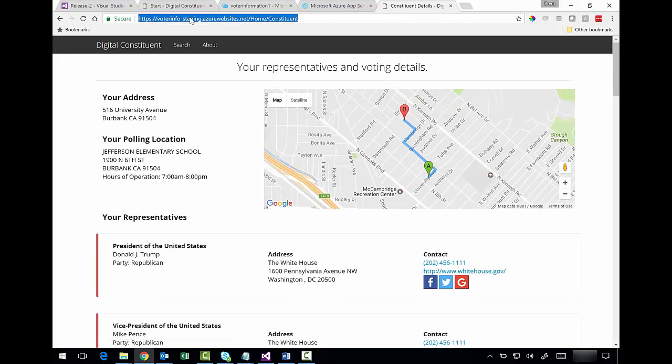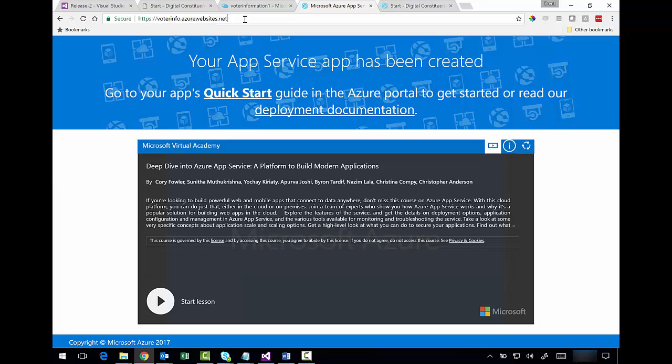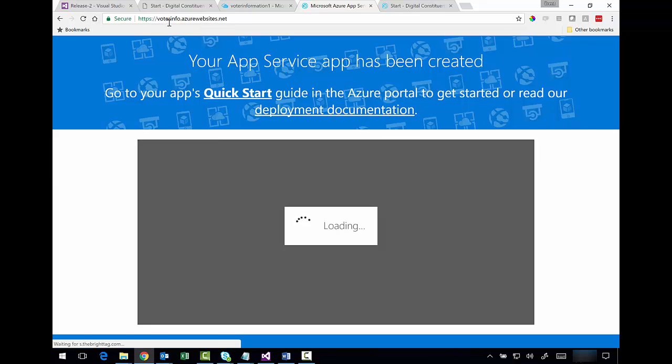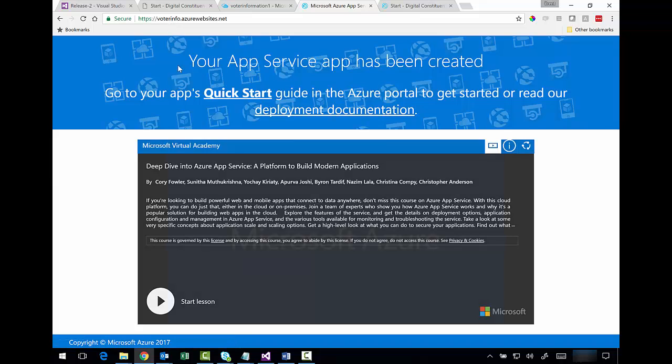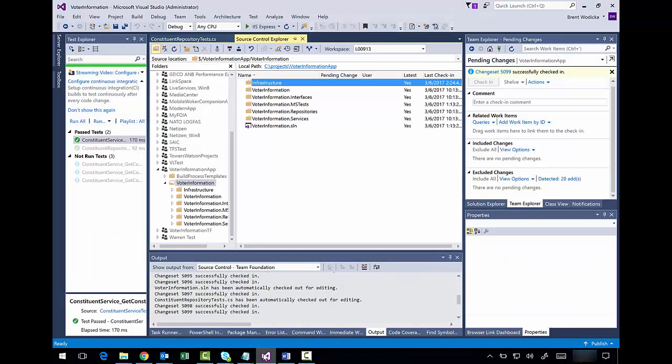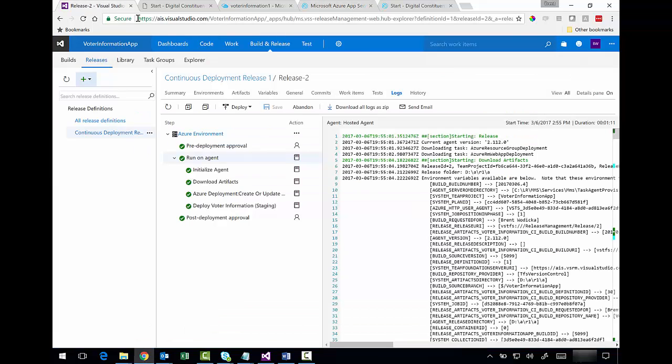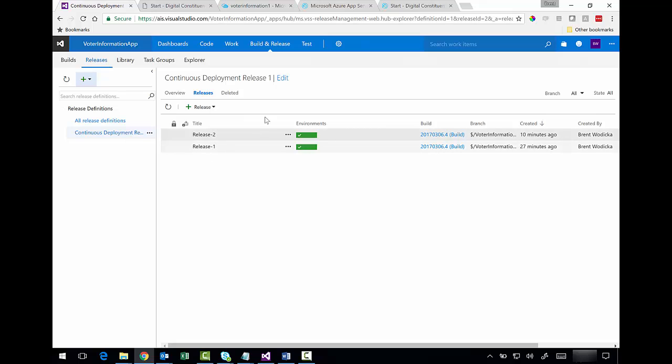So what's happened here, again, to sum that part of it up, is that we've deployed not only the app to Azure App Service, but the underlying infrastructure over top of it into a test environment. In this case, it's the staging slot of our app service. If we go over to our production URL, you can see there's still nothing there, right? So we've only deployed to our staging slot at this point. This pipeline will go on to doing some additional testing on the staging environment before deploying to our production environment. So we'll take a look at that now.